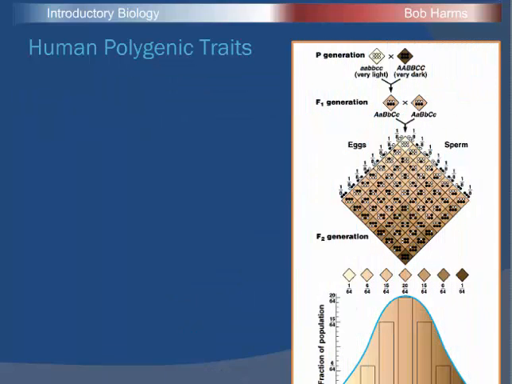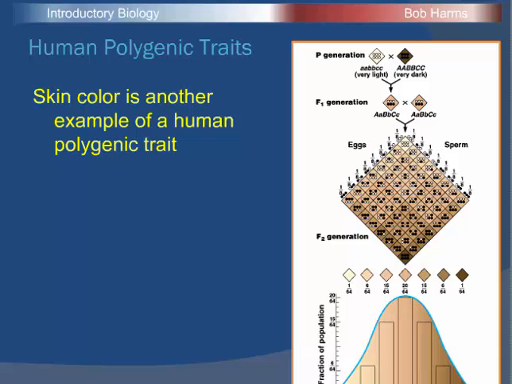Another good example of a polygenic trait is something like skin color, which works very, very similar to eye color. Skin color is also due to melanin, and so there's probably at least 3 genes involved here, and they may be similar genes. The melanin gene, how much, and where do you put it? Again, we like to categorize things, including ourselves, so humans have historically grouped ourselves into different races or different ethnic groups based on things like skin color.